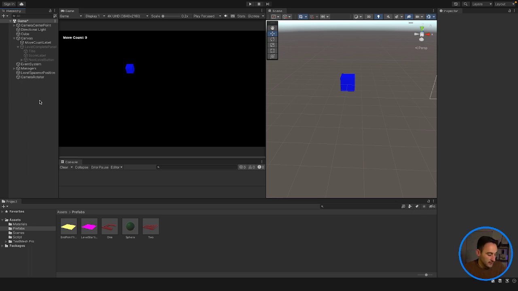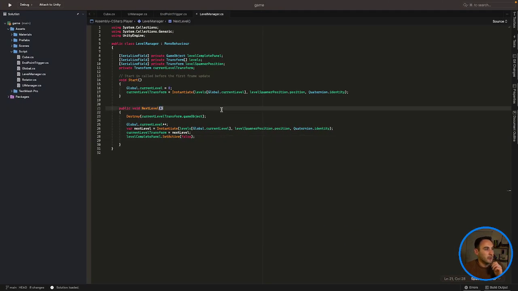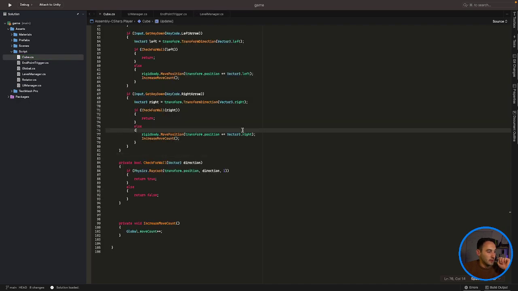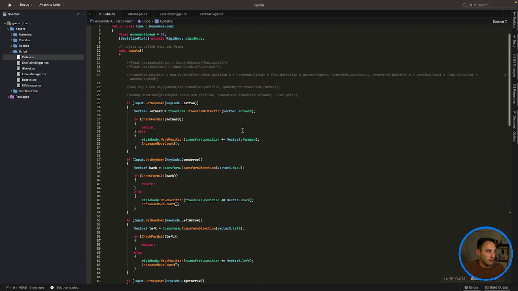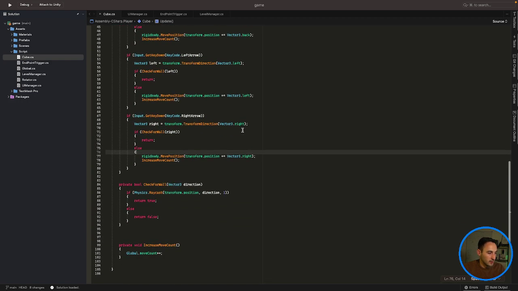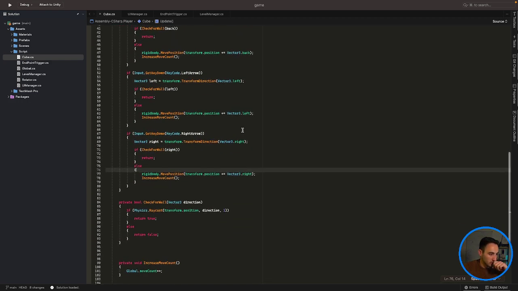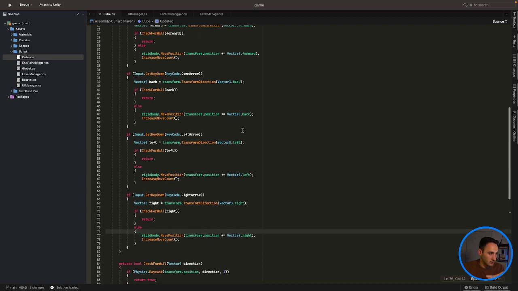So let's see if we can reuse some scripts. So we have a cube script. The only thing that gets handled in here is the movement and the checking if it's next to the wall of the maze.